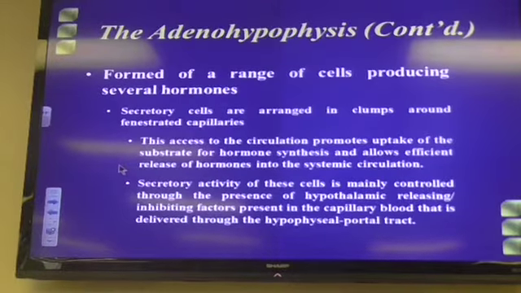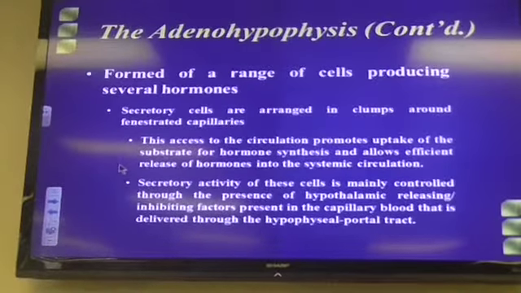Okay, now what's a tract mean? When we say the hypophyseal tract, what's that mean? The tract is the nerve, that's the neurohypophysis. That's the axons coming down from those supraoptic and paraventricular nuclei up in the hypothalamus down to the neurohypophysis. So you need to know the difference between a tract and a portal system, so you don't get those two confused when you see it sometime in the near future on the exam question, okay?